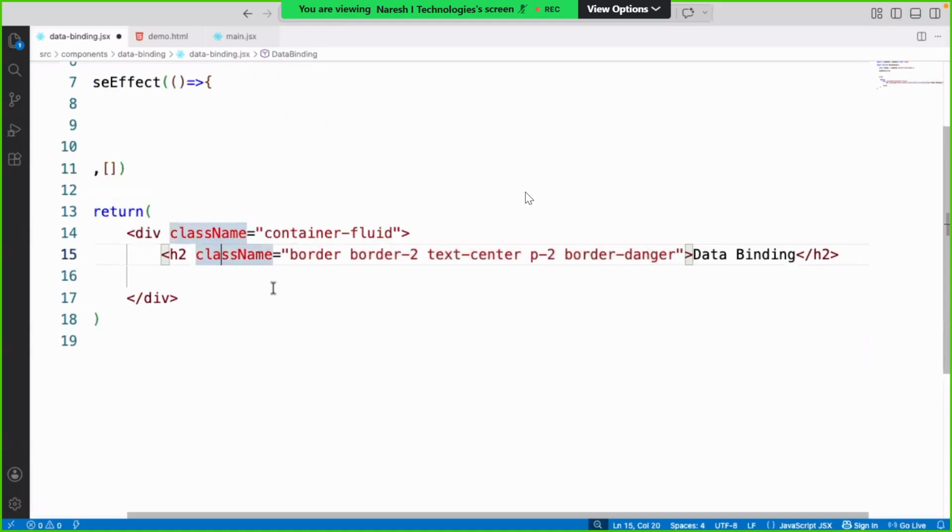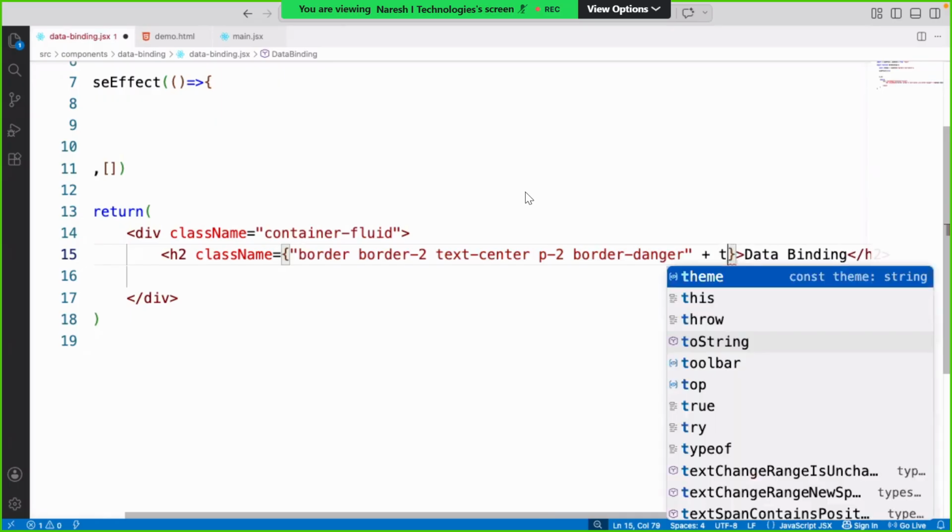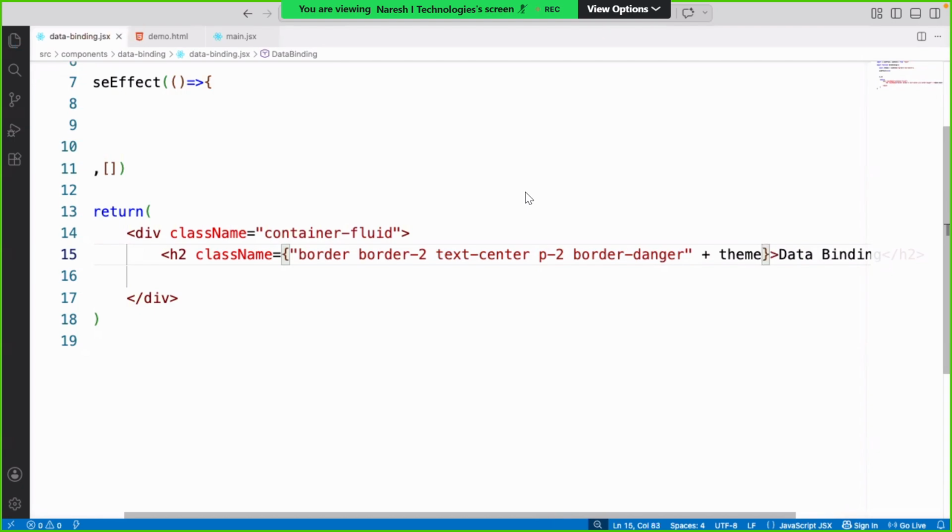First thing, this is not fixed, it is dynamic. Dynamic means it must be enclosed in a block. In the block, the string is already defined. And how do you add one more string to it? By using plus. You use concatenation, and the next string comes from theme. You add it like this.